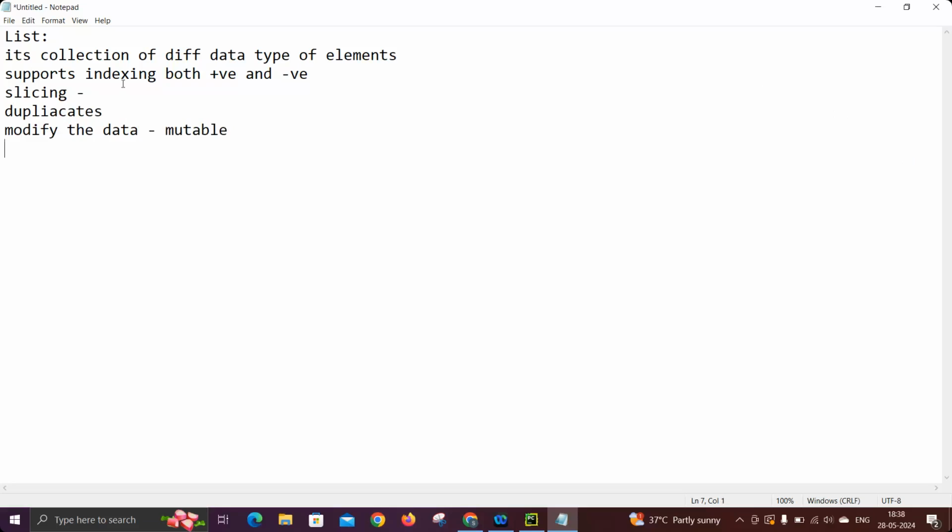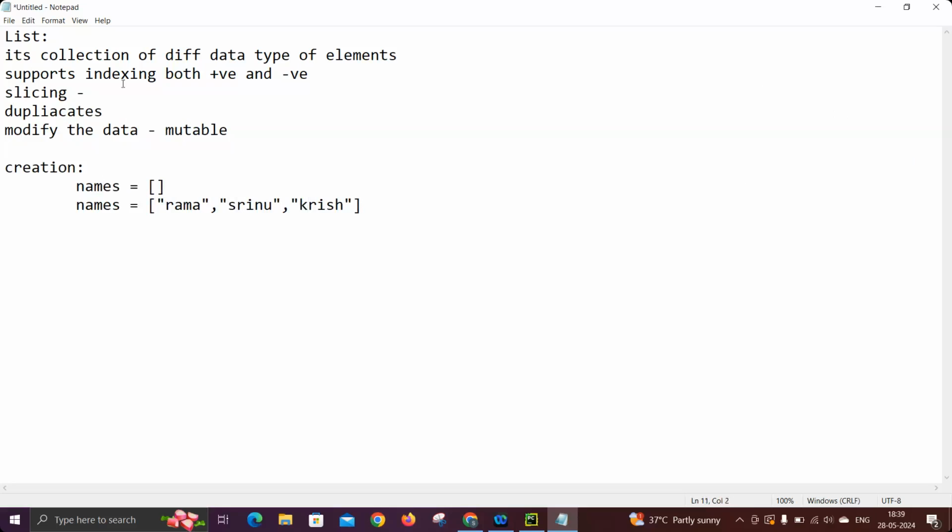Coming to list creation, a list can be created in two ways. One is simply by using the notation of the list. Let's take an example: I want to define names. Simply write empty square brackets, or you can define some names by default within the square brackets. For example, let's take Krishna. Likewise you can define the data within the list.